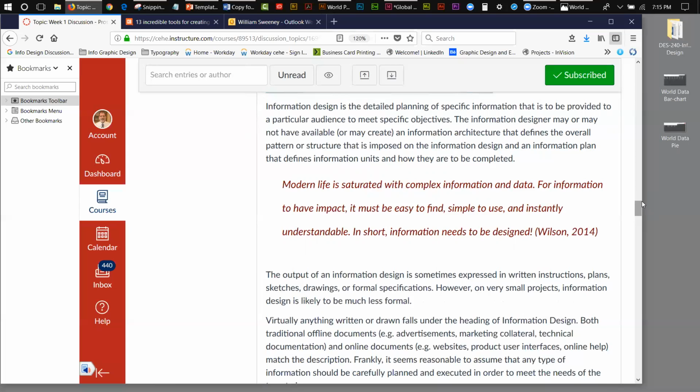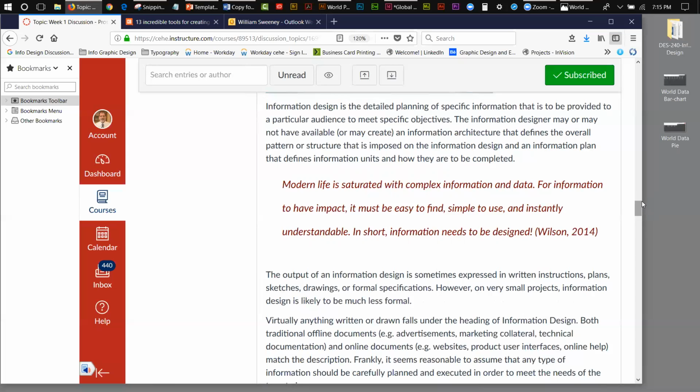One of the things that we have to do as graphic designers is we have to learn how to distill information down to its basic form, keeping it as simple as possible, giving people the facts, giving people the information in a way that they're not going to have to do an awful lot of thinking about it. A lot of people think, well, you know, graphic design should be very complicated.